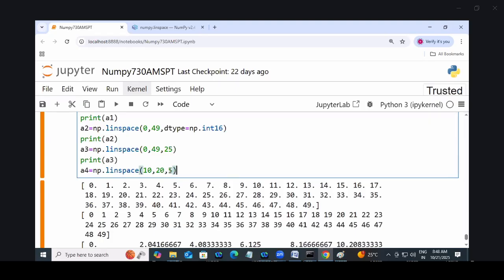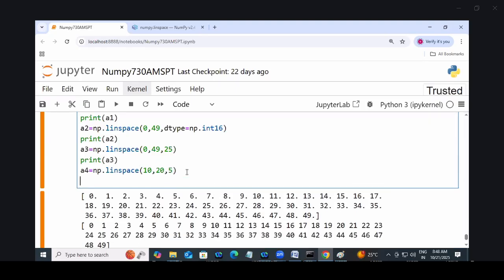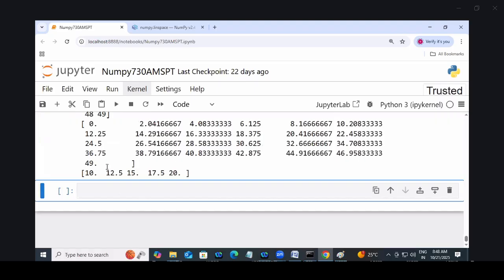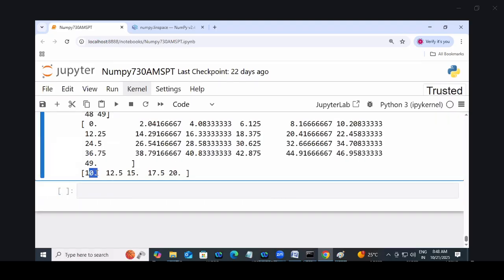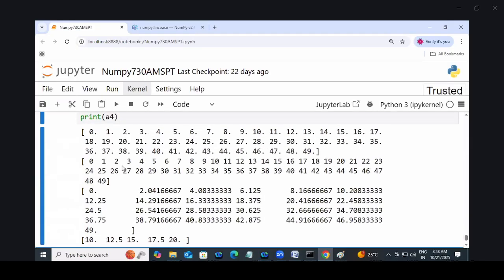If I print A4, it generates 5 values: 10, 12.5, 15, 17.5, and 20. What is the difference between these values? 2.5.